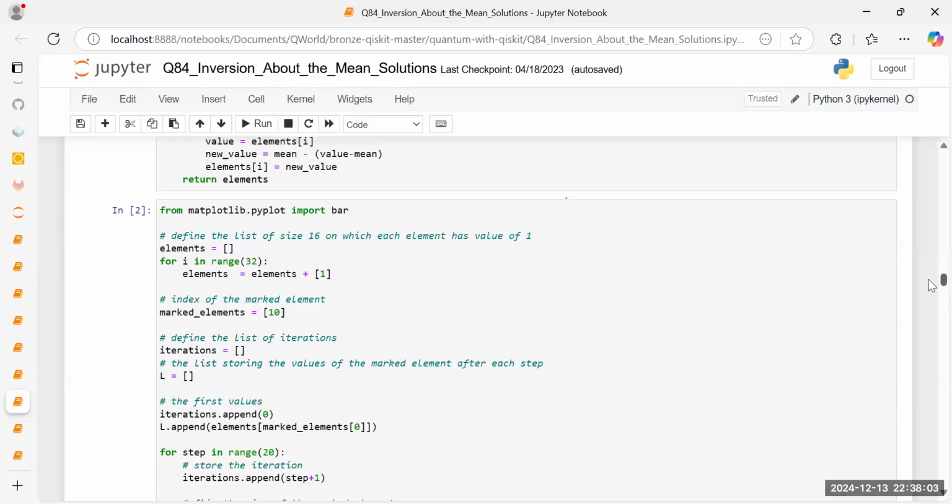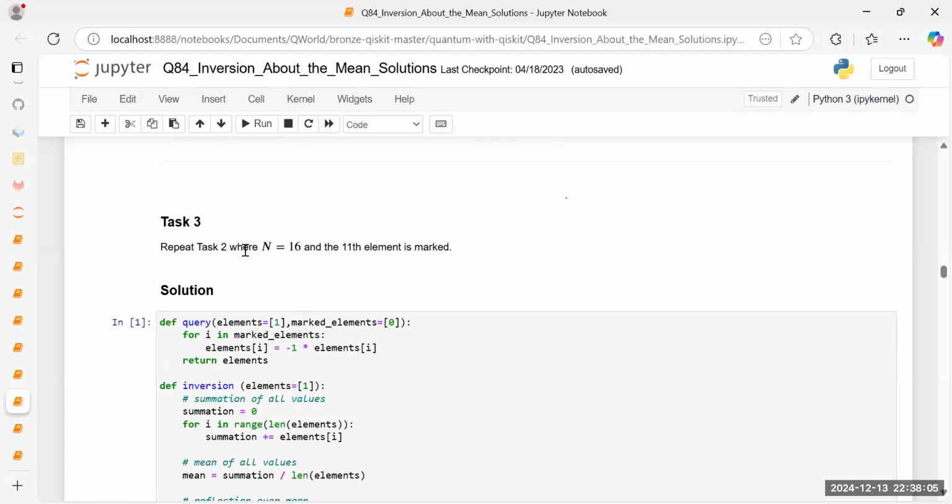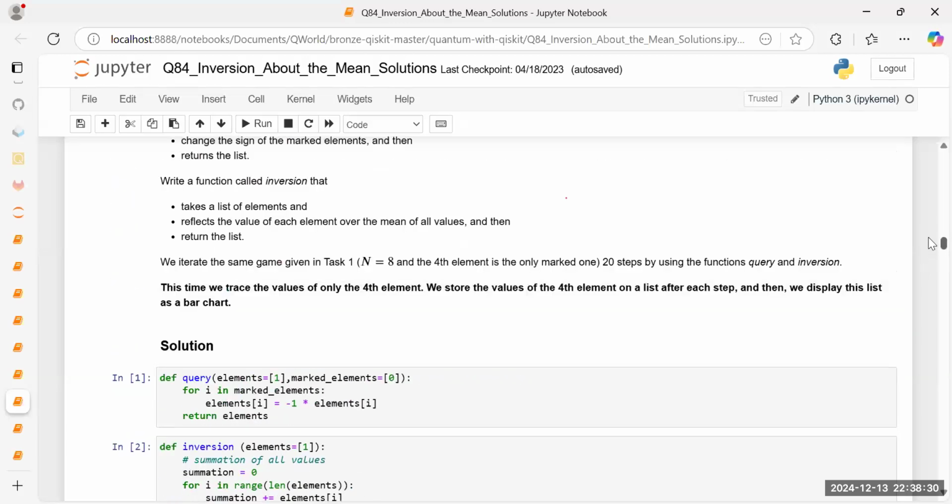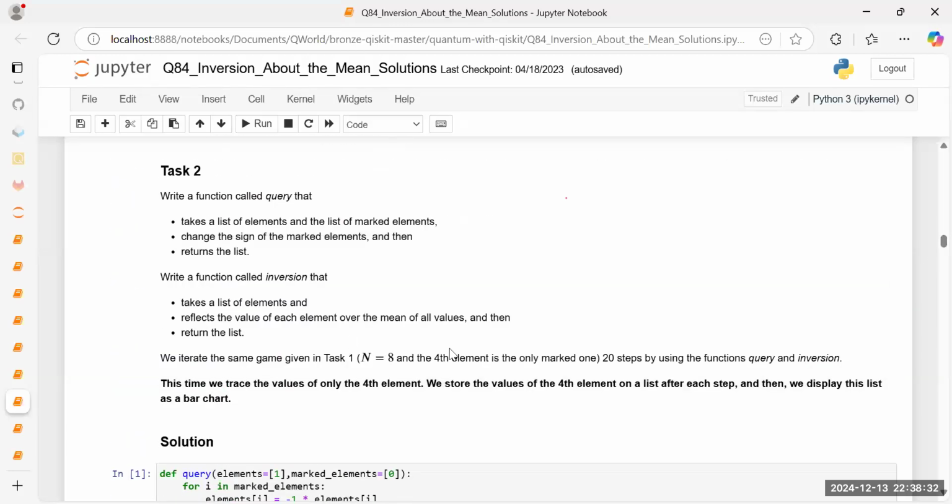Okay, so for the third task, we now have a larger list, and the 11th element is the marked element. In task 2, we had 8 elements in our list, and the 4th element was the marked one.